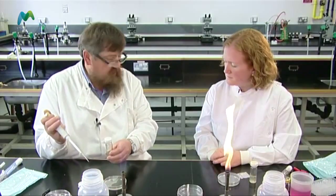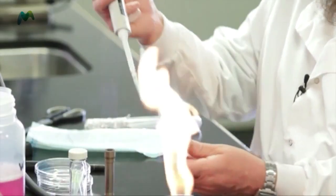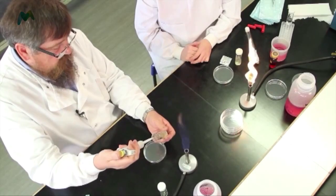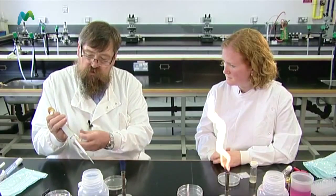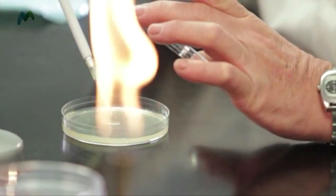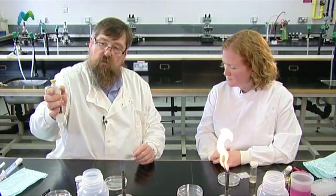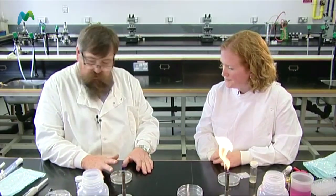I do exactly the same with the culture. Hold the top, turn the bottle, push down to the first position and suck up 100 microlitres of the culture. Flame the neck, return the top, and I gently open the lid and squirt the culture on the top. Place the tip in the disinfectant solution — that will get rid of it — and now I'm ready to spread that over the surface.